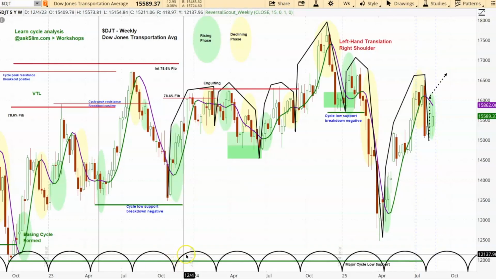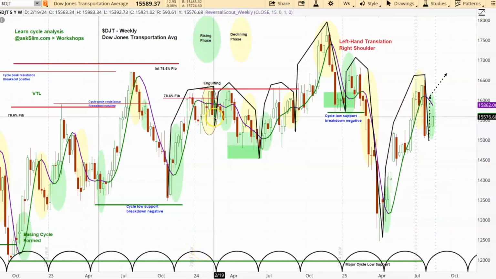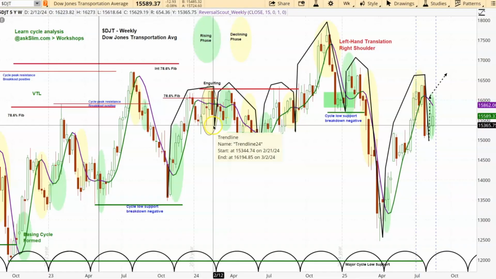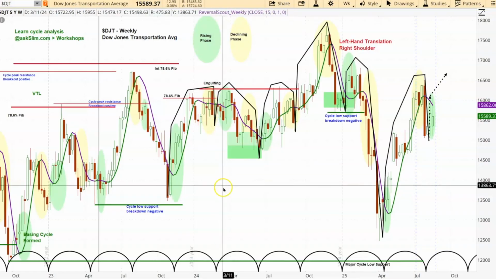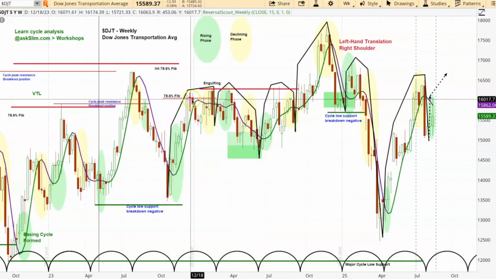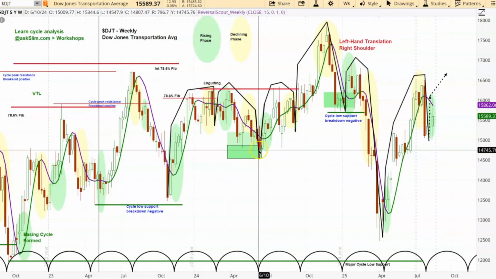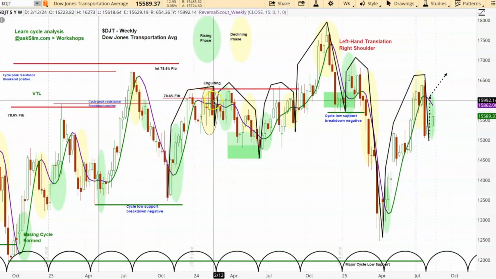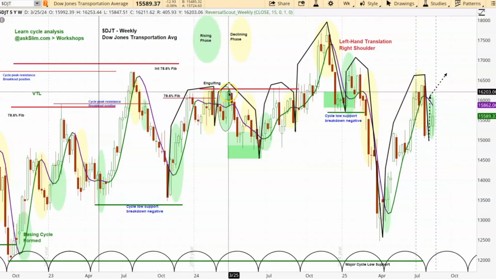And it rises now until it peaks. Now it can peak anywhere in the cycle. When it peaks early, as you see in this cycle right over here, and then gets underneath the level where it started, that tells you it's likely to fall right into the time frame as it did right over here. So you can see this cycle here and this cycle here are kind of mirror images of each other. This one was a right-hand translation. It peaked way on the right side. This was a left-hand translation.